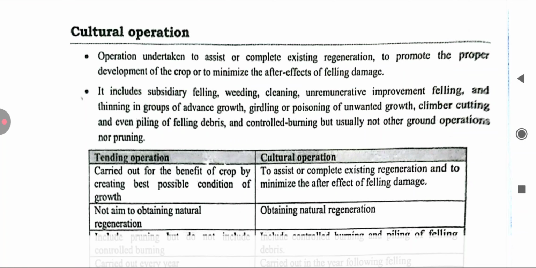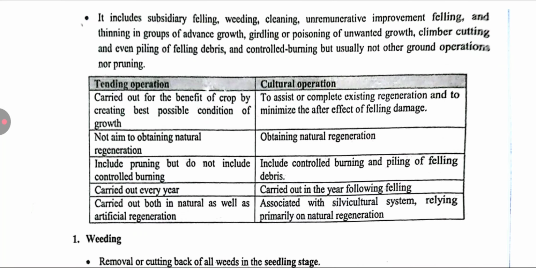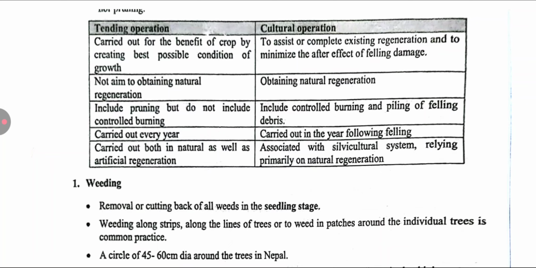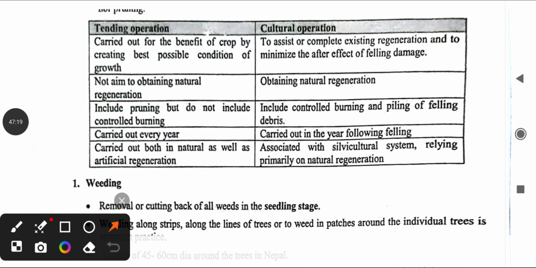And what is the difference between tending operation and cultural operation? Tending operation is carried out for the benefit of crops by creating the best possible condition of growth.